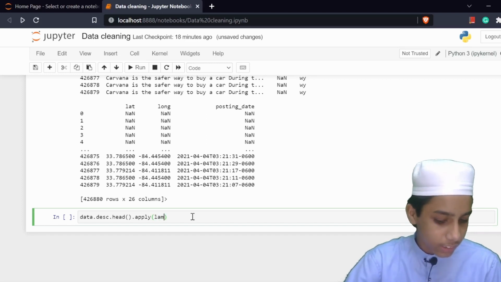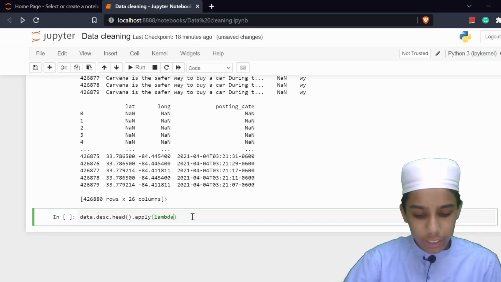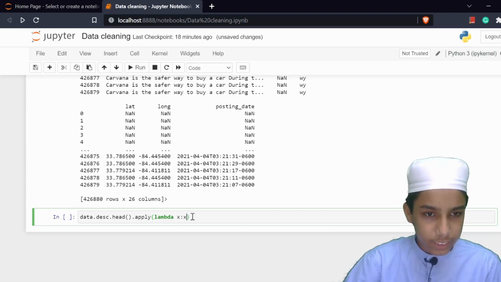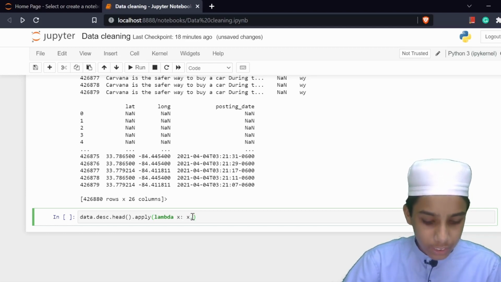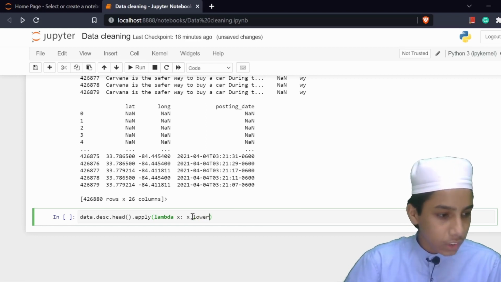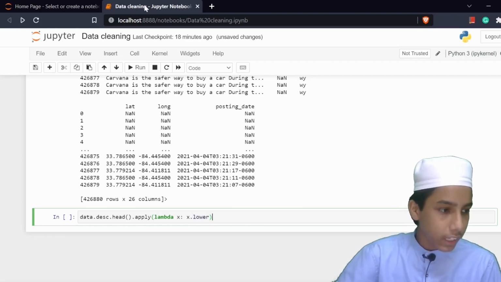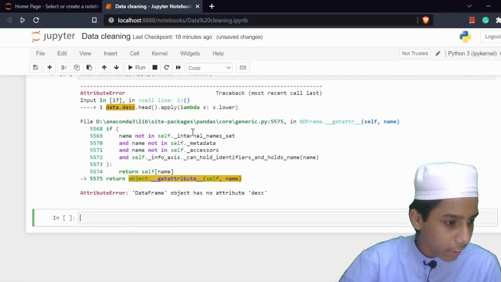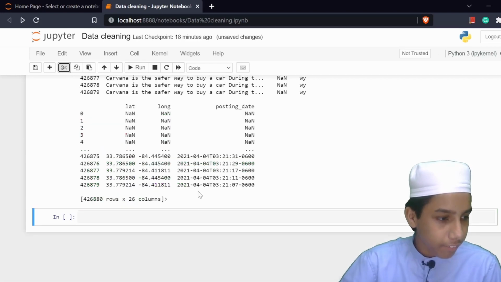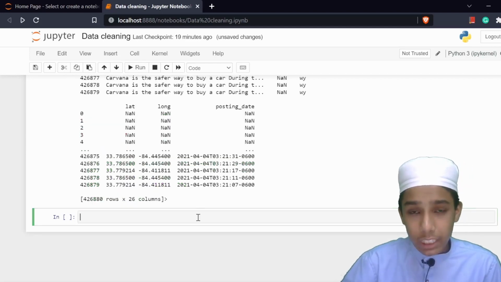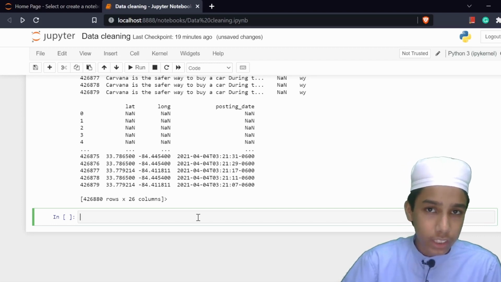So we can use this lambda, and we can give x should be x dot something like lower. If you want this to be lower, let's run this. Are we getting any? Okay, so guys, we are getting errors. If we give them in the upper, then we are going to get errors. So anyhow guys, whether you want uppercase or lowercase depends on you, whichever you want to use here.